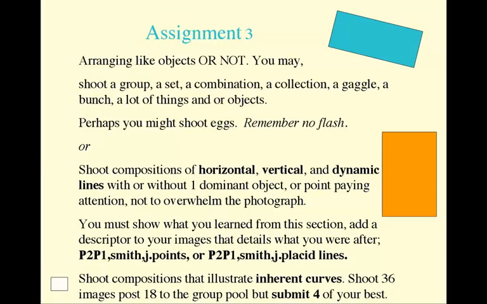Perhaps it's the underlying structures of an ellipse or a triangular composition. So decide what are the best images, but make sure that that descriptor, such as inherent curves, or maybe this is a horizontal composition, is included with the title of your image. And again, it's project 3, picture 3, or picture 1, picture 2, your name, and a descriptor.